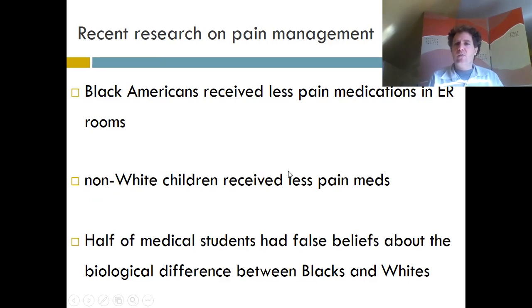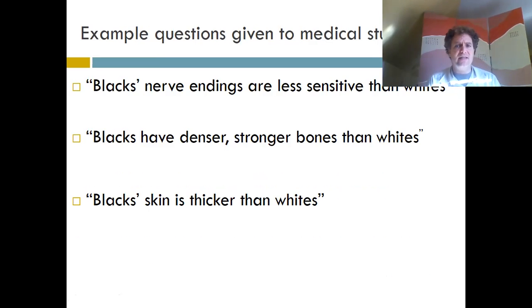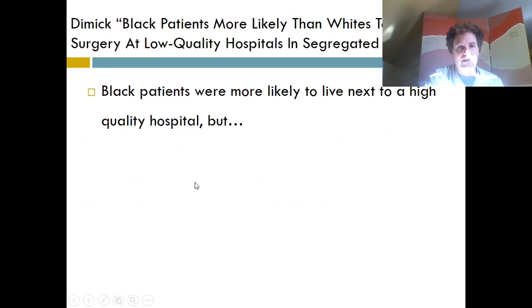Why? Researchers asked medical students about their beliefs about the biological differences between Black and white Americans, and they found that medical students held many stereotypical beliefs. This is surprising because these are people who are learning about medicine and about the bodies of humans. But even on these trained professionals, we see that racial stereotypes in the back of people's brains are affecting their medical beliefs. Medical students tended to believe things that are all not true, such as that Black Americans didn't need pain medication as much as white Americans, resulting in less pain medication being given to Black Americans.